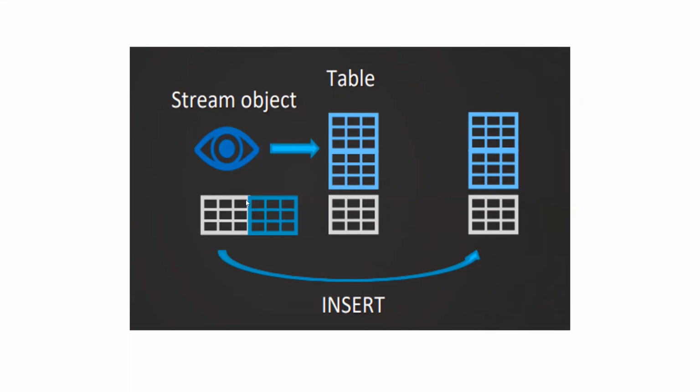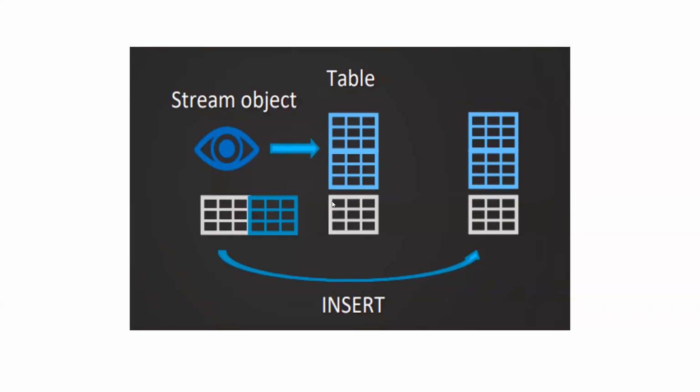The other good thing about the stream object is that it will not have a storage of its own. Let's say, for example, you have added 3 records here in the original table, and these same 3 records have been stored in the stream object as well, right? But the good thing for the stream object is that they are not stored as a new value, or duplicated, whatever the new entries are. They are just referring to the table where they were added.